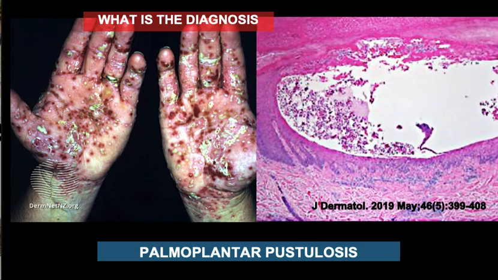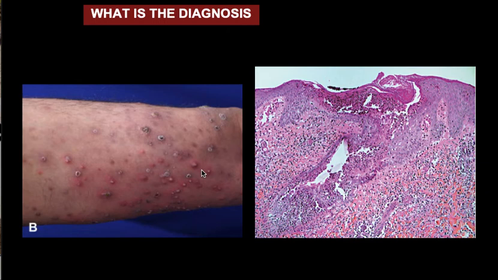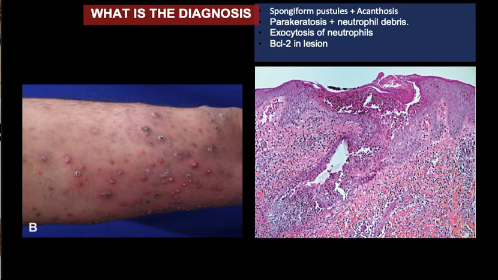Next one, we have these blister formations. They look like acne, but when you go on the biopsy, there are a lot of inflammatory cells, mixed inflammatory cells. And here you don't see a lot of bacteria, although it looks ulcerated or empyogenized, there is no bacteria. In addition, we see parakeratosis and neutrophils, exocytosis into the epidermis and also the dermis, in addition to spongiform and acanthosis. Because of the formation that happens at the epidermis level, there is hyperplasia trying to heal the skin.